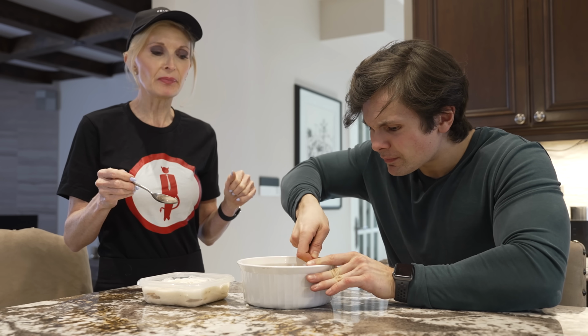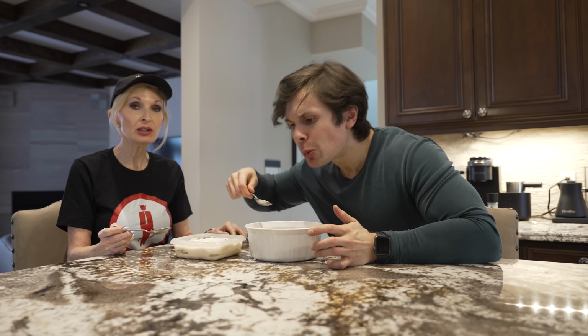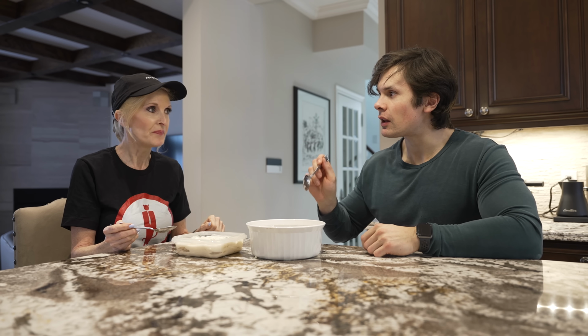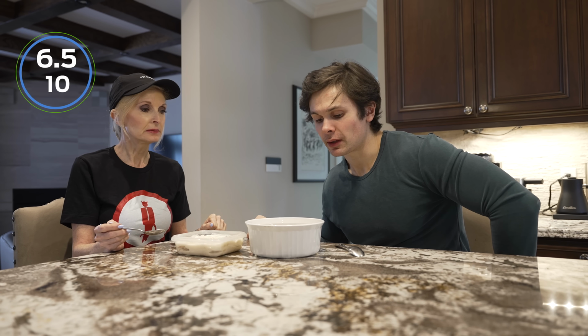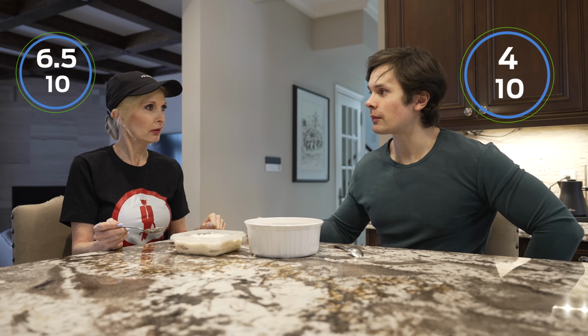It tastes like cheese and scrambled eggs. Yeah, but it's sweet. Tastes a bit like quiche in a way. It tastes good. I can't stop eating it. I don't actually know what it tastes like. It has a flavor I don't quite like, but then I keep going back, so I don't know what it is. Would you give it out of 10? I'm gonna say maybe a 6. Oh wow, I'm gonna give it a 4. I'm sorry, Ali. Pretty harsh. Oh, I gotta be honest. I can't deceive the audience.